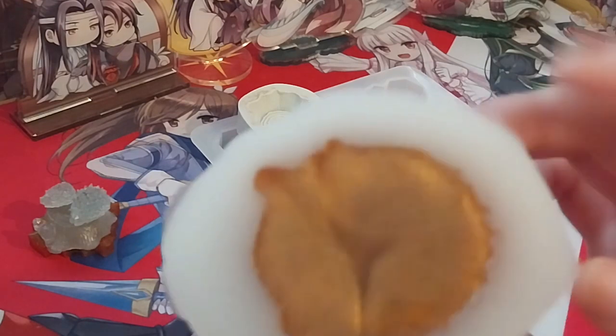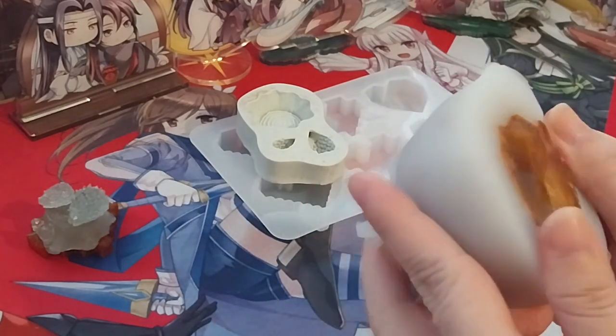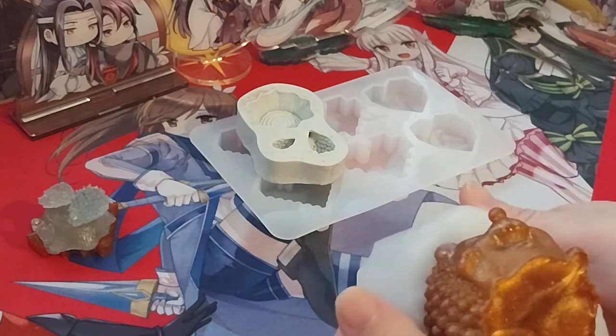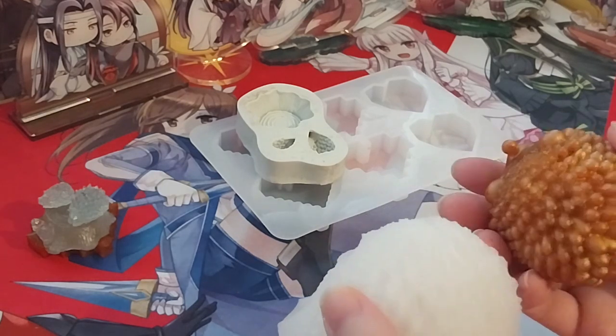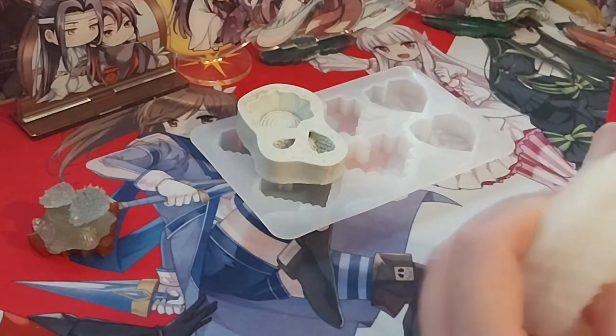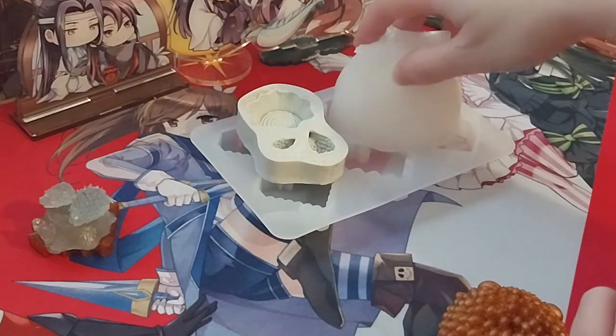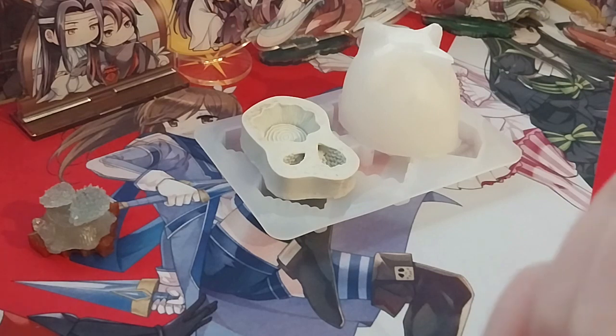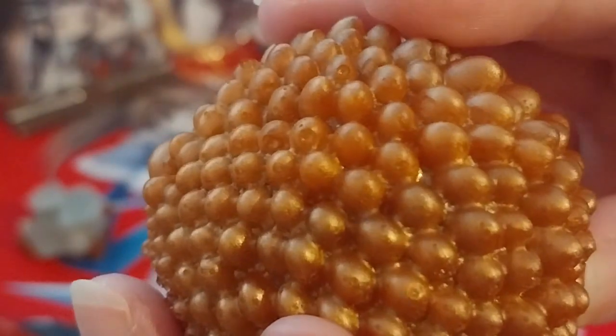Okay, now for the main thing. Hopefully it was okay, because technically I put in two different brands of resin because I ran out of one of them. But I should actually spray silicone mold release. So hopefully it will be okay. So far it looks okay. A slight blue tinge on there, so I'll have to clean it a bit better. But I'm just putting it upside down so I don't get any dust in that one. So it's the back. Very nice, shiny brown. The bottom, very nice brown.